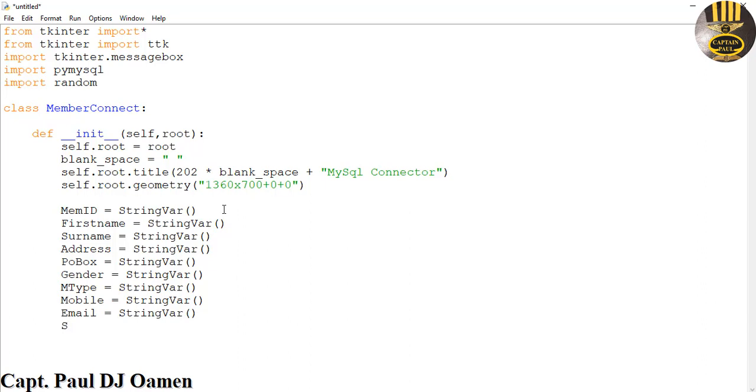And I'm going to need one for my search function as well. And finally, the members barcode. I will also show you how to create a barcode, and I will include the URL where you can download and install the barcode. So those are the variables that I intend to use.